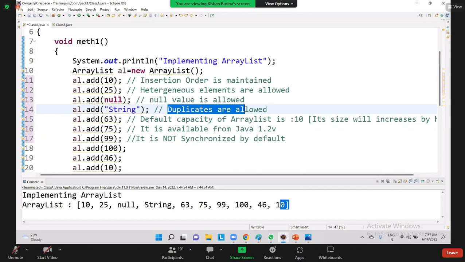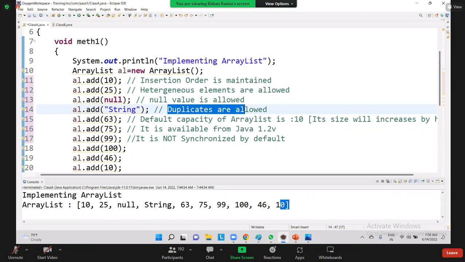How many list implementation classes are there? 3. What are those? Array list, linked list, vector. For all the list implementation classes, duplicates are allowed. Why? Because list itself allows duplicates.